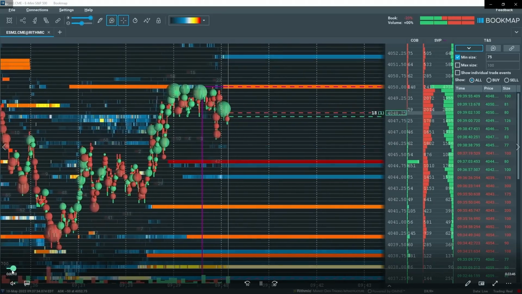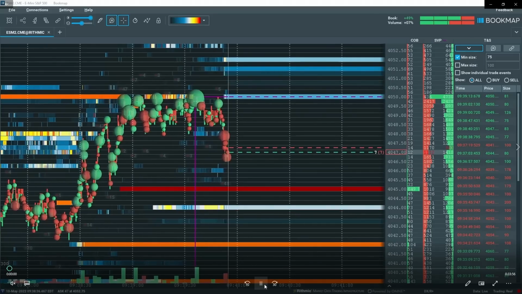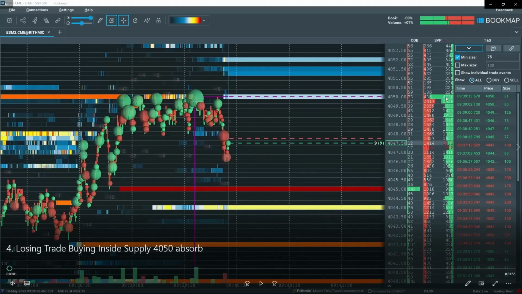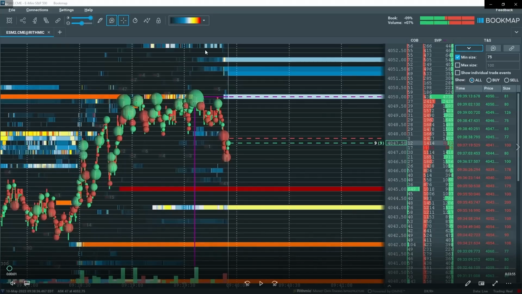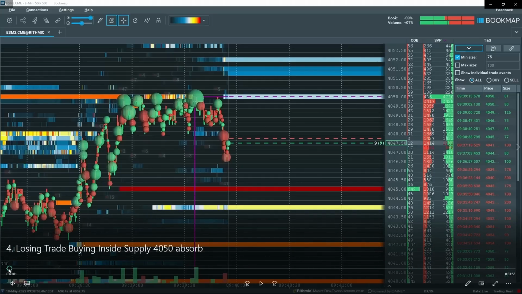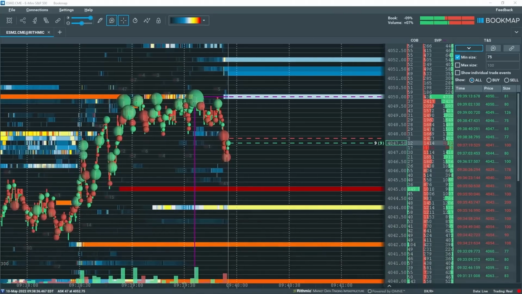40.50. And as you can see, as the market's coming up to 40.50, we basically have a ledge right here, right? A lower volume above it, higher volume below it. There's 4,700 lots getting absorbed on the offer, which means there's 4,700 lots so far today at 40.50, which is not bringing the market higher. So what that tells me is there must be a seller passively selling to all those aggressive buyers over 4,700 lots at that level.